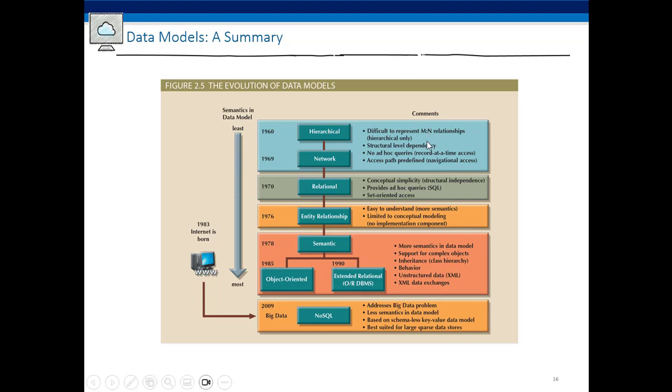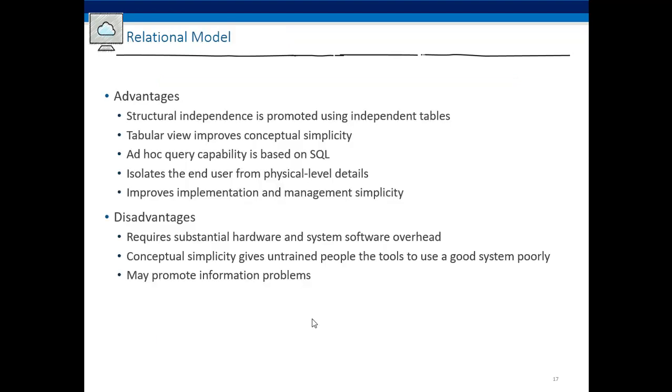Originally, it was very difficult to represent many-to-many relationships, but relational design concepts had us improve on that. Now, we're still mainly doing relational, but with big data, etc., we're getting into different types of data models. So the advantages of the relational model: we have independent tables instead of a file where you have to specify that 30 bytes will be for the last name and 16 bytes for the first name. And if you ever change that, you have to rewrite all the programs.